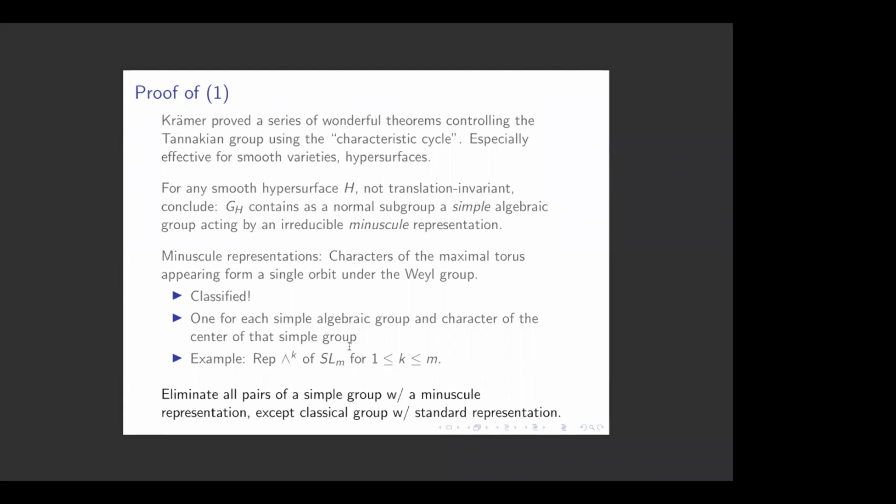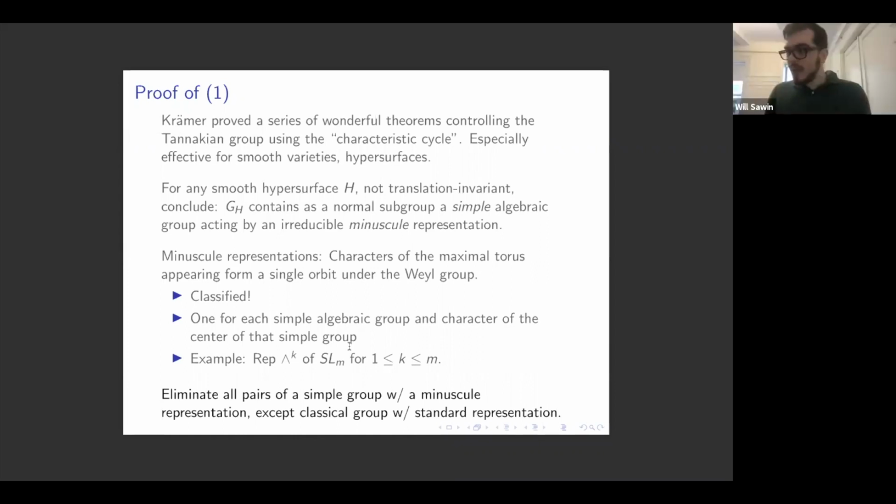I have a question. The last time I saw you talking about these Tannakian categories in connection with monodromy groups was your thesis. Was that useful to you here at all? So certainly, if I hadn't thought about Tannakian groups for a while during my thesis and at other times in grad school, I would not have come up with this strategy.